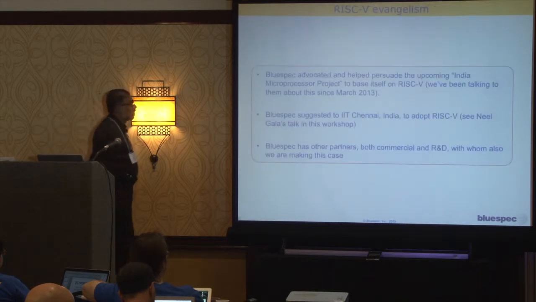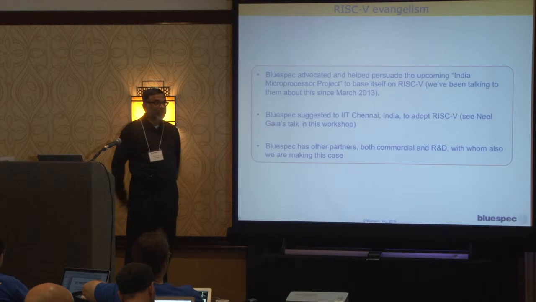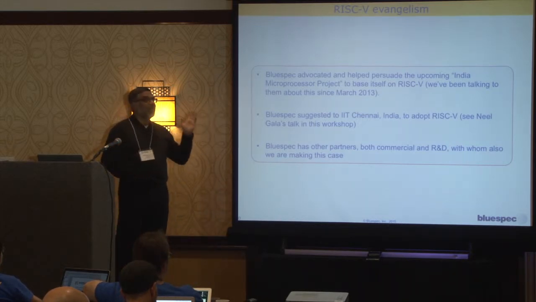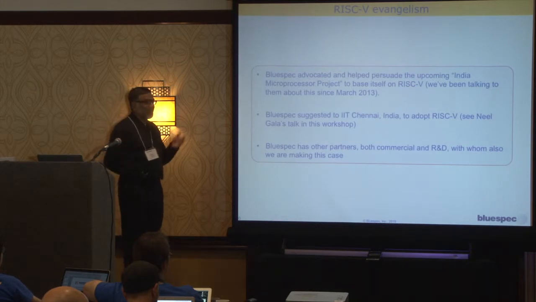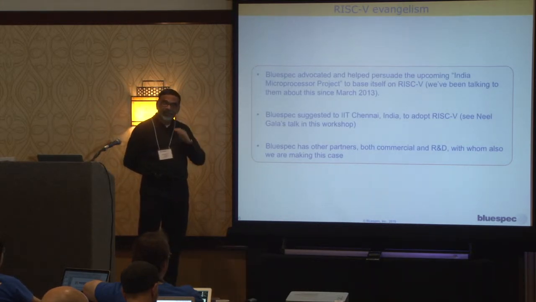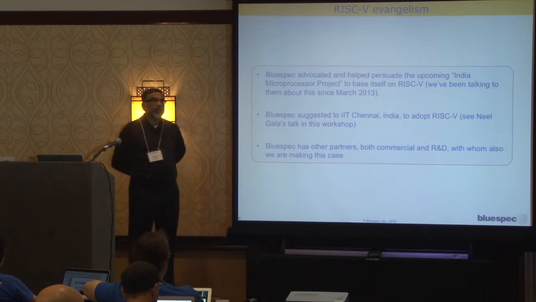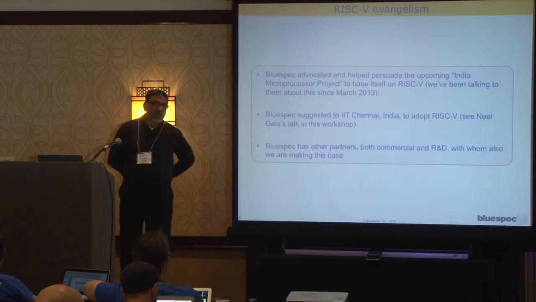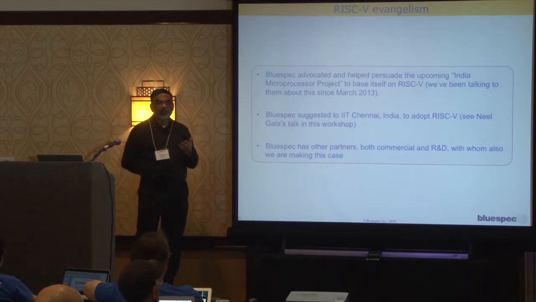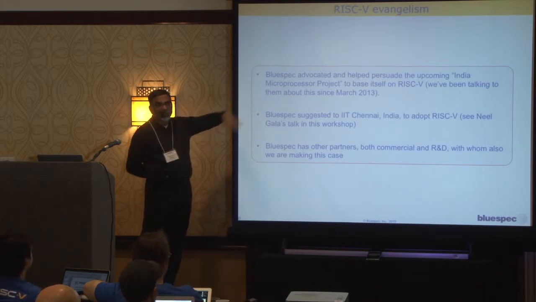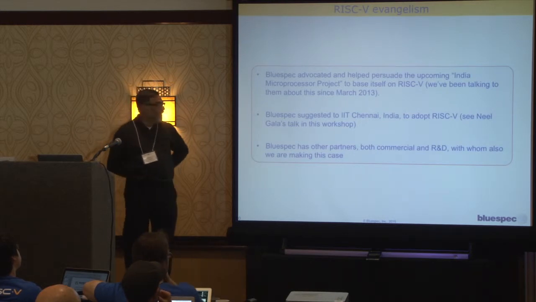We've done a fair amount of RISC-V evangelism for all our shared interests, and there is an India microprocessor project that is in the offing, or at least so we've been saying for more than a year now in India, but that's how governments run. They take decisions slowly, but I think it's going to happen. And in their early stages, literally almost 2 years ago, they were trying to decide which ISA to use. So we essentially provided a lot of information about RISC-V and contributed to their decision. And I think they have decided they're definitely going to do it with RISC-V. We're just waiting for the project to get approved and get off the ground.